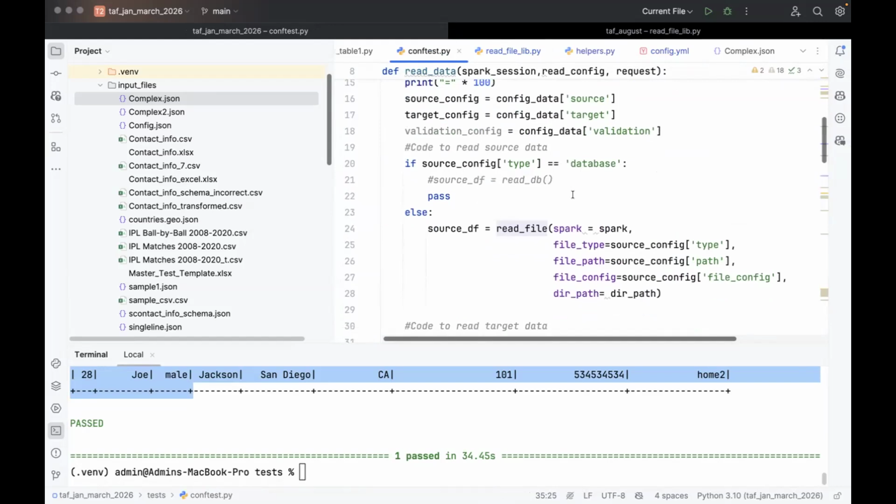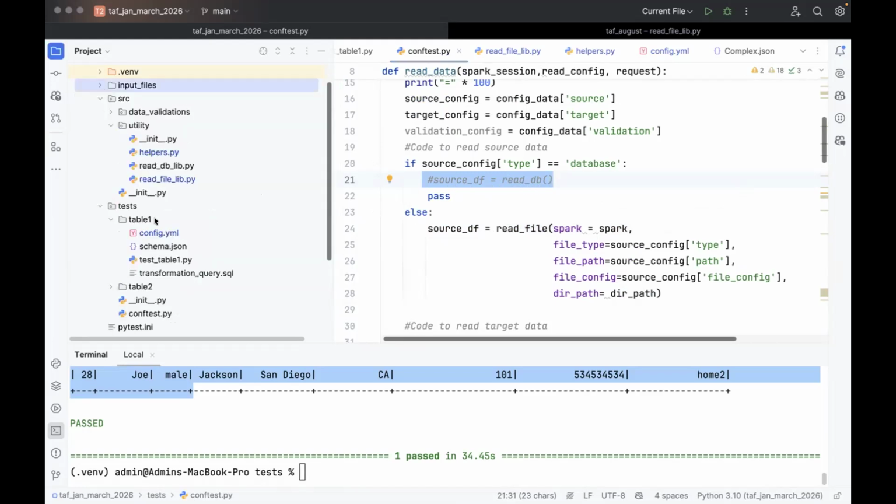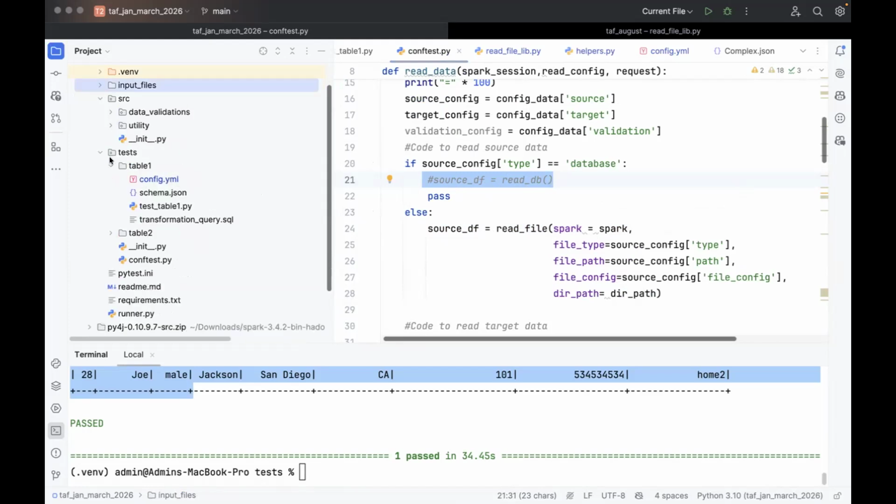Here we added only the read file part. In the next session, when we meet, we will discuss how to connect to the database, so we add the code for database read as well, and then we are done with the read part. The next session will complete reading data from the databases, and then onwards we cover validation functions. Once we have data in the data frame format, we can do all the validations that we want to do. Later we'll discuss fixtures, like how to add the fixtures, and how to create CI/CD, all these things. I think I'm done for today.